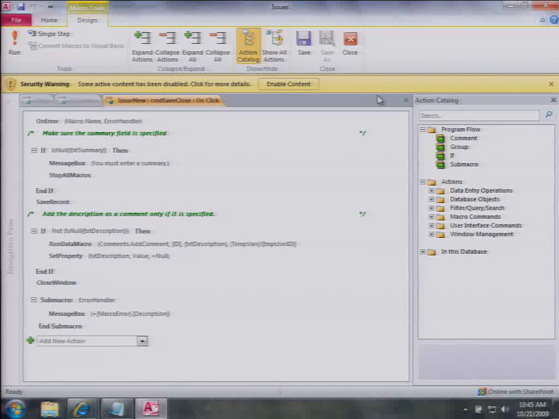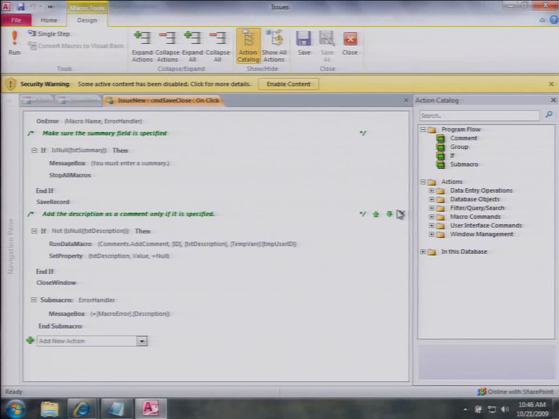And then our Save button, we can actually run some quick checks and say, OK, let's make sure that they've specified the summary field. And let's add the description if it's specified. So what this is doing is running a data macro. So data macros, the best kind of analogy for them is they're very much like SQL triggers or SQL stored procedures. They're pieces of code that you can place on the data level so that you don't have to write a bunch of code on buttons that you have to reuse or remember to put every single time you make a new button. You can put them on the data layer, and then every single thing that calls that will hit that option. And with the run data macros, you can actually have named ones that aren't attached to a table event, but you can call from a button and say, go run this. And that lets you put your code in one place.